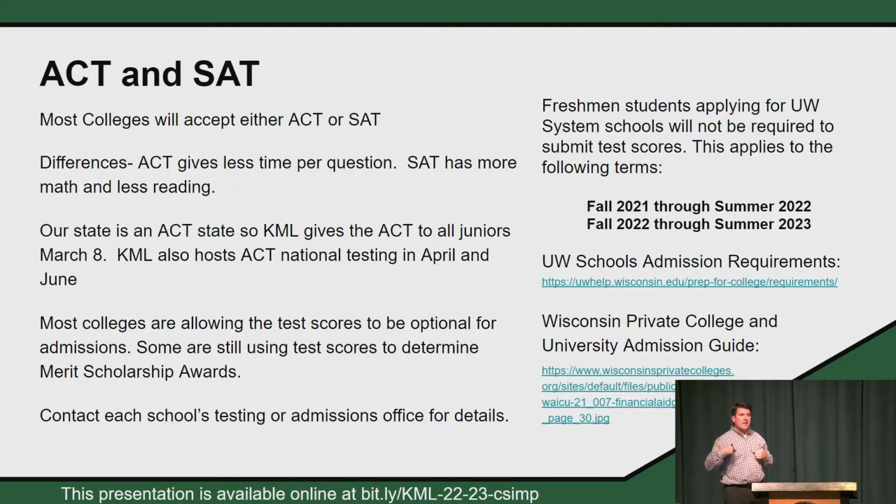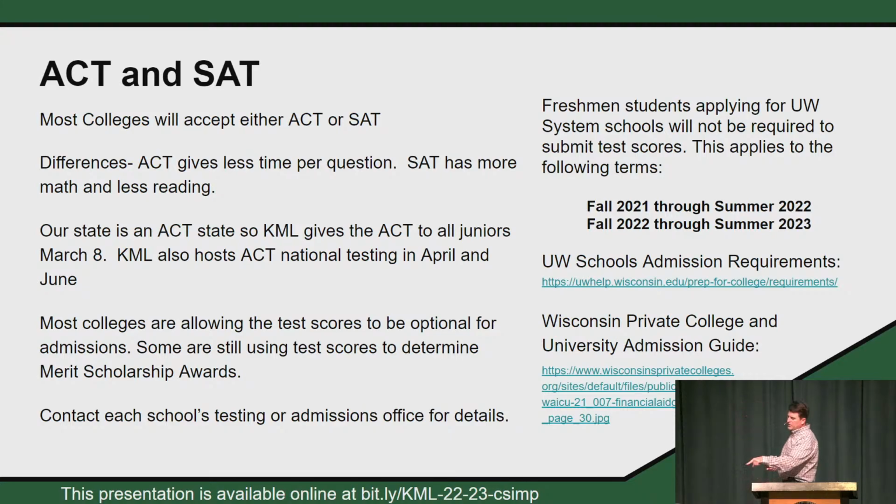What I'm finding is when the kids don't submit any scores, then the colleges are going to rely more on the other parts of the admission process, the academic rigor, the GPA in those classes, and then also, oftentimes they'll have to write an extra essay. I encourage students who get what I feel are good ACT scores to submit them to the schools that I think it will benefit them. If it's borderline, I'll tell them it's borderline, and some will choose not to send ACT, SAT scores, and they'll do the essays instead.